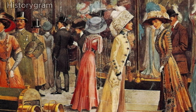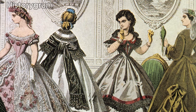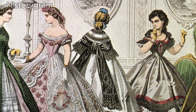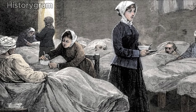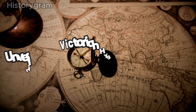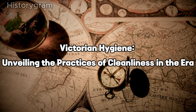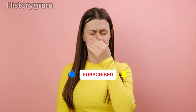Despite their luxurious trappings, Victorians were, to put it plainly, not the paragons of cleanliness. Behind the veneer of lace and silk, indoor plumbing was non-existent and regular bathing was a rarity. Diseases ran rampant and the attempted hygienic remedies were sometimes as unpleasant, if not more so, than the ailments themselves. In this exploration of Victorian hygiene, we'll delve into the less glamorous side of this historical period.